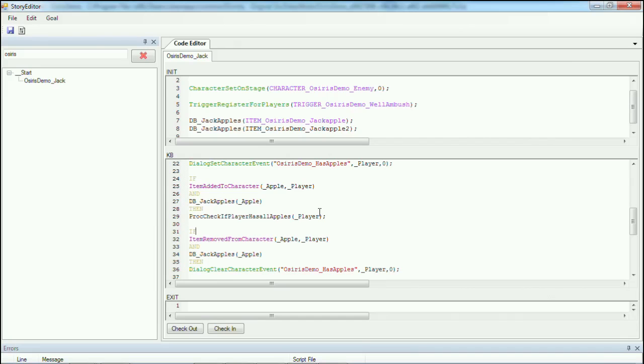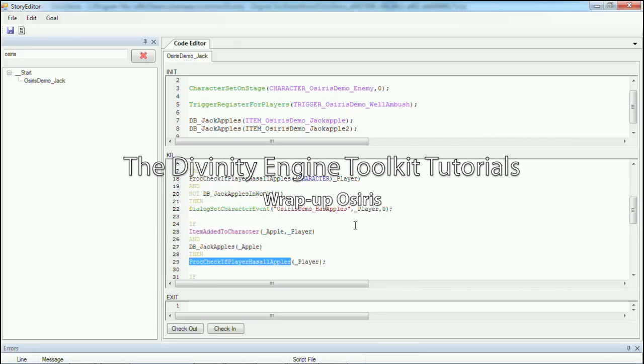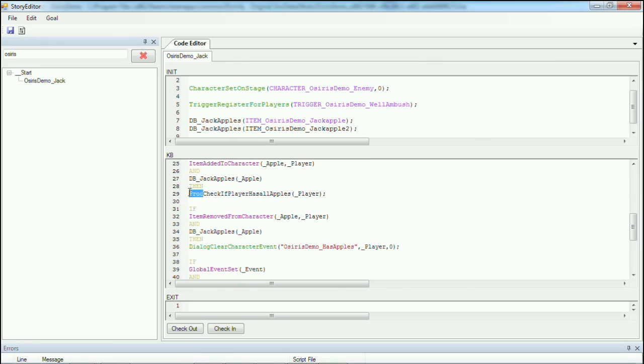Now, before I show you the second way to script this, I'm going to touch on this procedure naming thing again. The reason why we add the proc check if player has all apples, I have the proc here in front, is because this looks exactly like a database description.